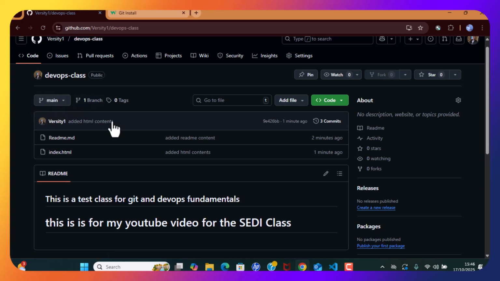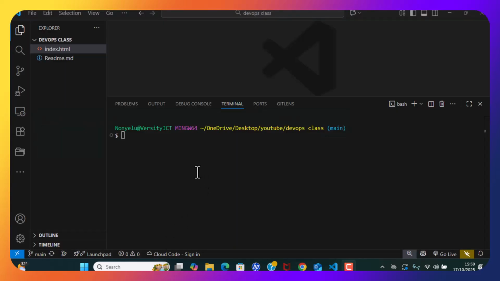So the next command I'll be showing you is git log. The git log is used to show the history of our Git. Who made what changes, when they made it, and so on.